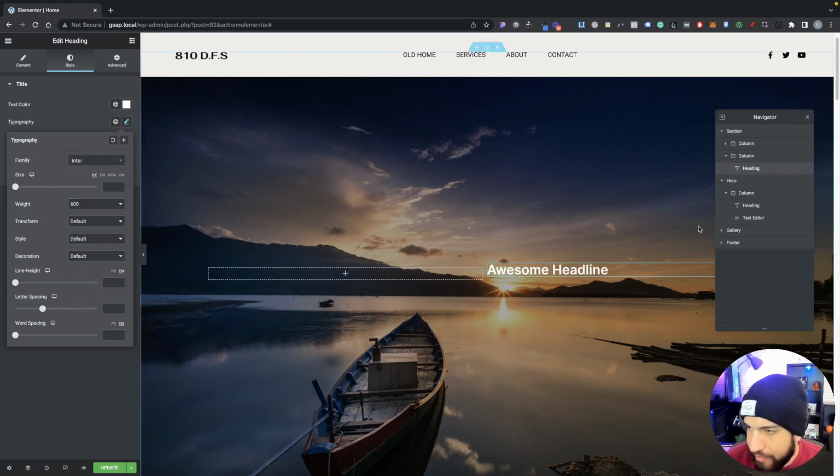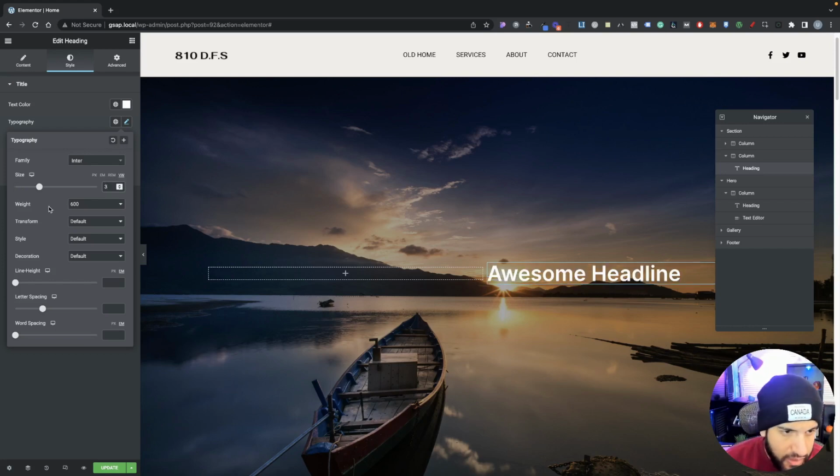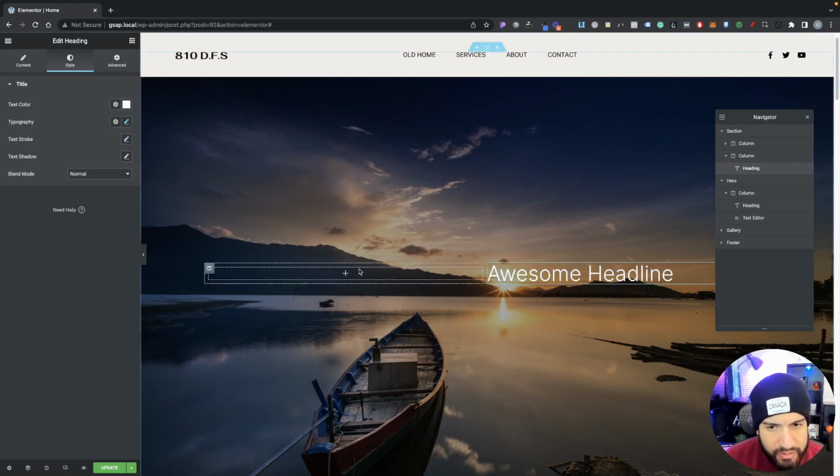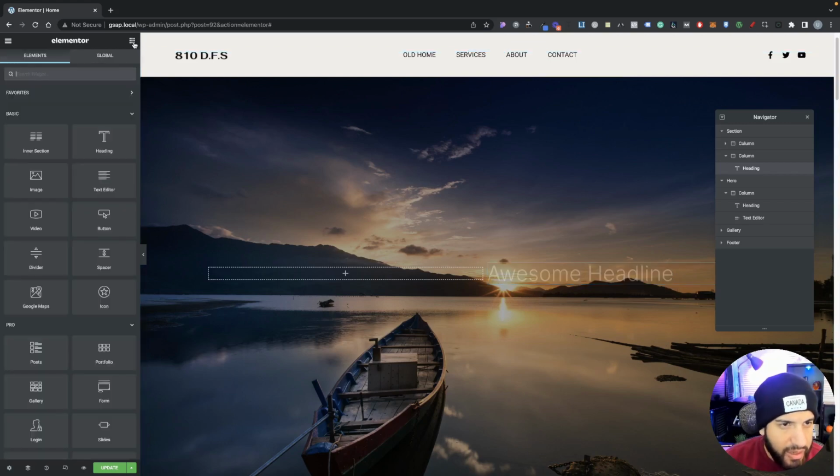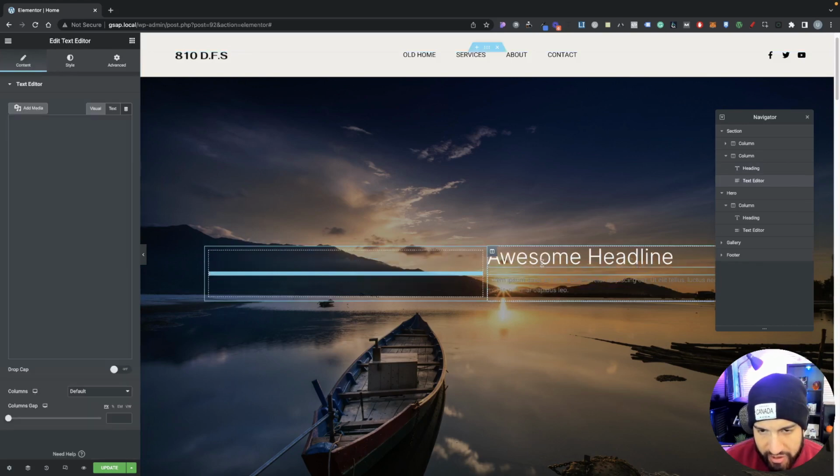There we go. So let's do a viewport width for the sizing. Let's set this to 3. And our weight is going to be set to 300. And that looks great.